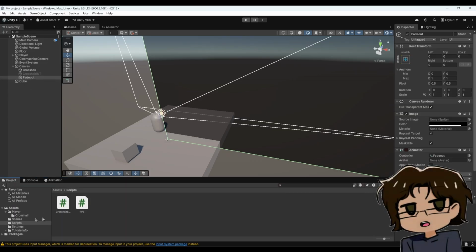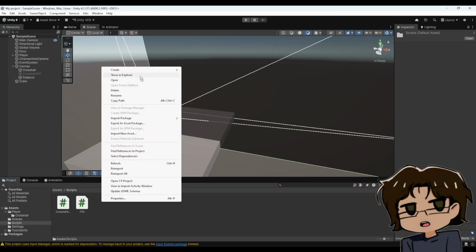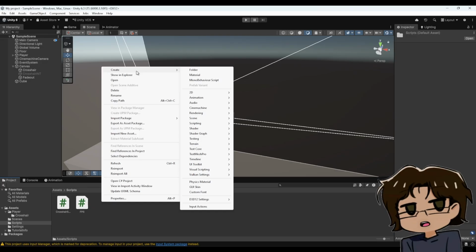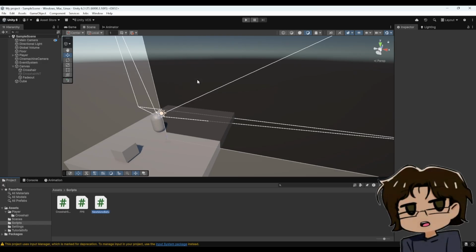And now we're able to go into a script folder, and if you don't have one, you can create one, or you can just create one inside the assets folder. It doesn't really matter. You could name this like fade out script, fade in script, and then adjust all your scripts around it.